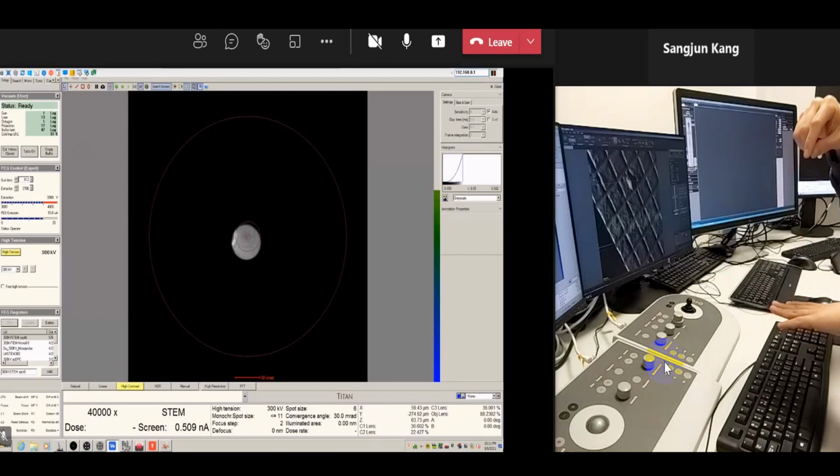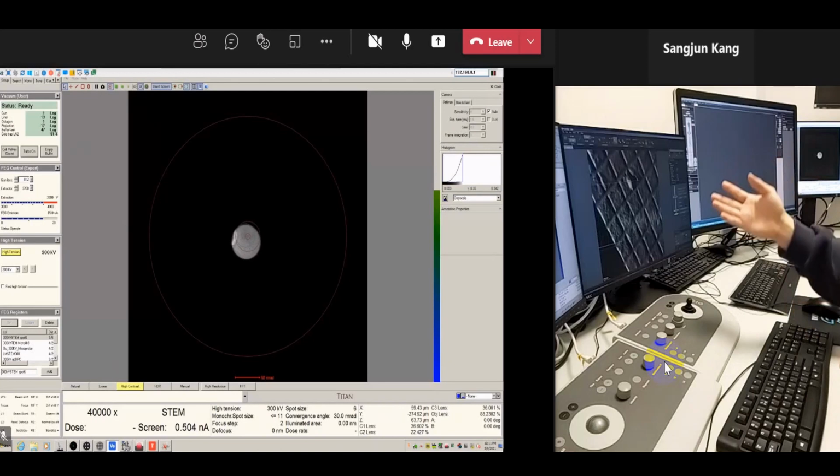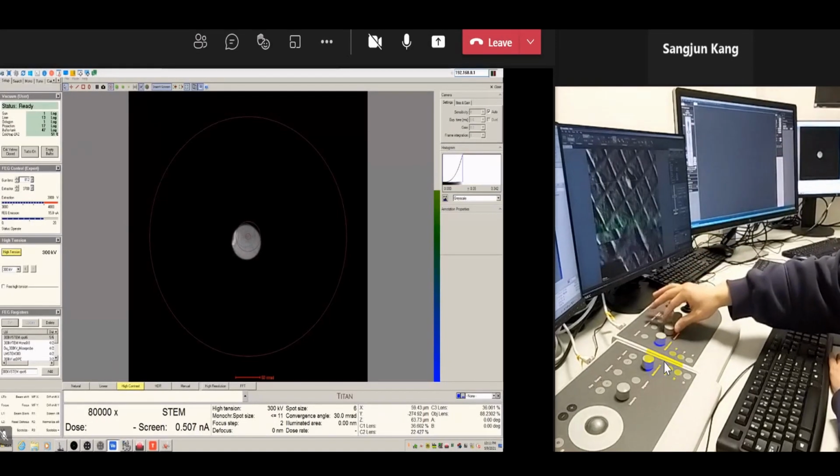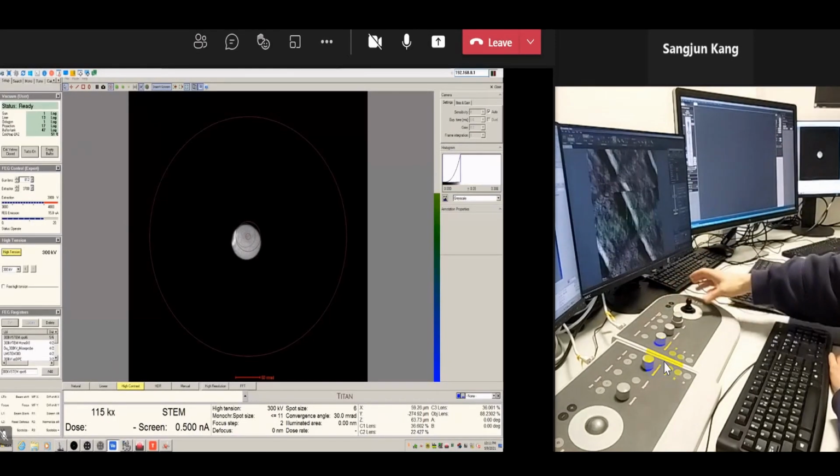If we are far away from there, our probe size gets bigger, because it can be over focused. Then we want to bring it back to the center, which is equivalent to finding the best contrast. So already nice.